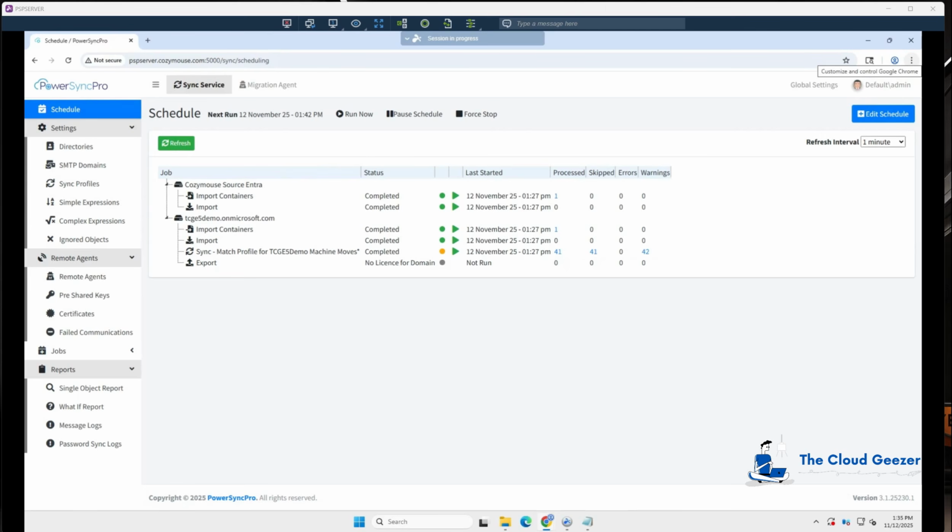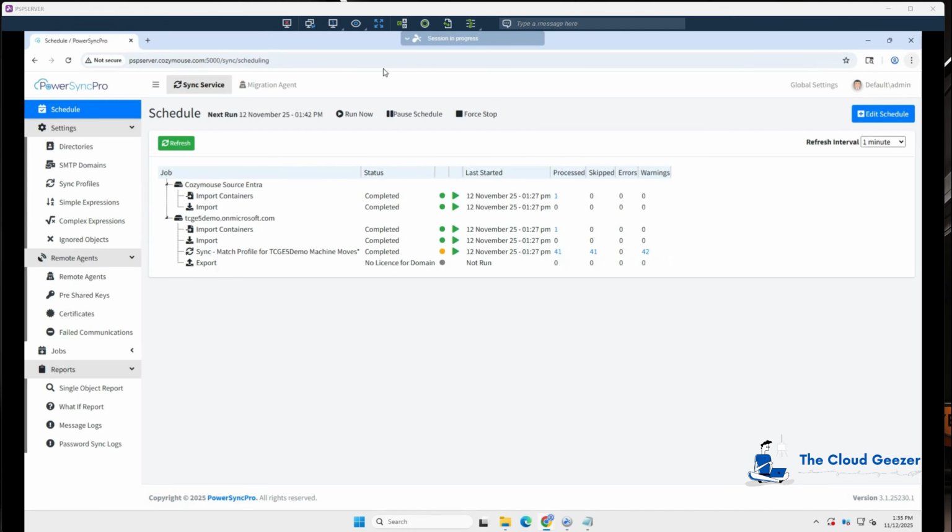Now, while we're waiting for that to happen in the background, this is a good opportunity to jump into the PowerSync Pro. And as I was saying before, I'm not going to show you how to configure everything on PowerSync Pro in terms of setting up the server. I'm going to show you the main processes that we need to do to make this migration agent work so it can perform this migration task. Now, the key thing here is that PowerSync Pro is a full system where you can migrate into accounts and do other things with the synchronization service, which is what's set up here.